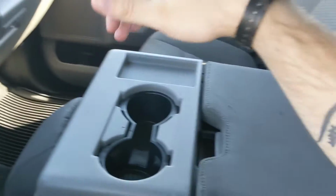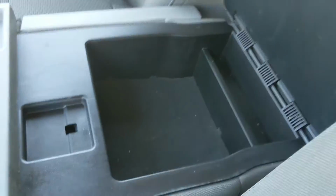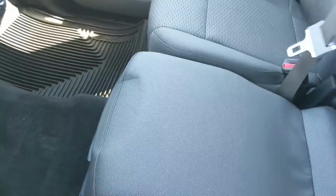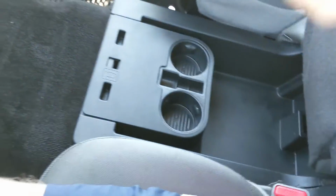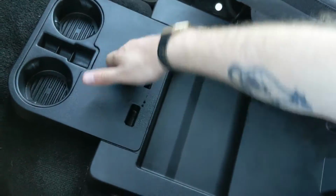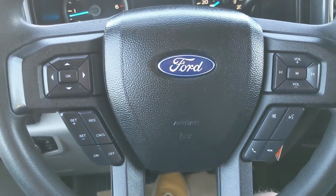Moving on to your center console, where you have two cup holders, as well as your center compartment armrest, which is pretty spacious inside. But then this does lift up and out of the way to become your 5th passenger seat and 6th seat overall, so plenty of seating in this truck. Then you even have another compartment underneath that for even more storage, with some flip-out cup holders and a ton of room in there, so you can have some drinks while this seat is folded up, or 4 in total if you're feeling wild. But that should cover our look at the interior.